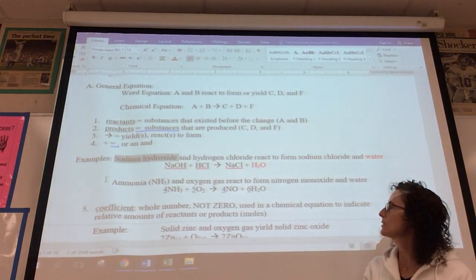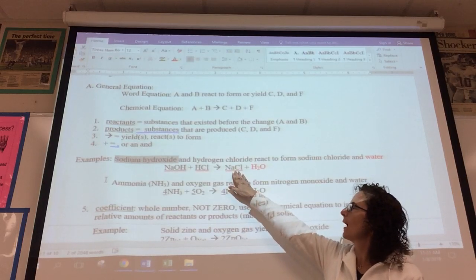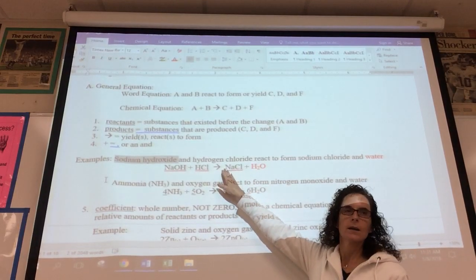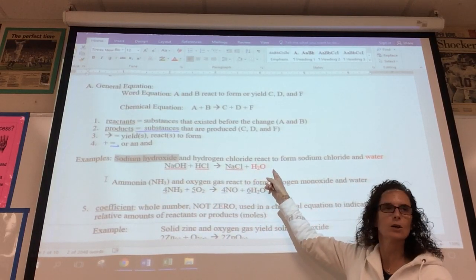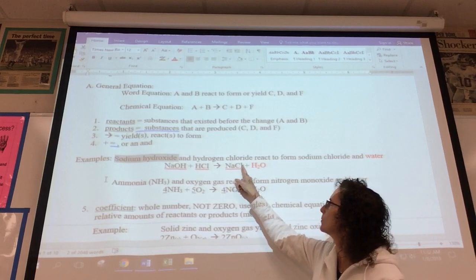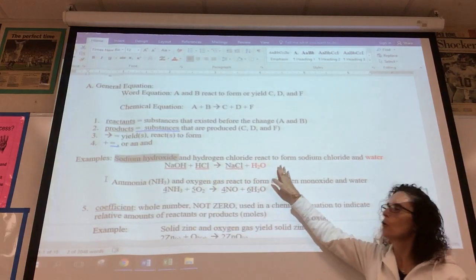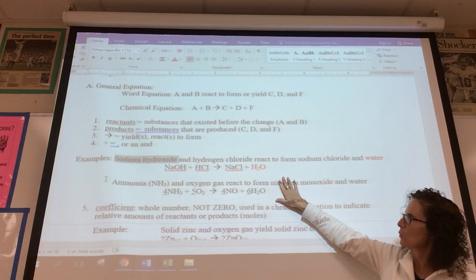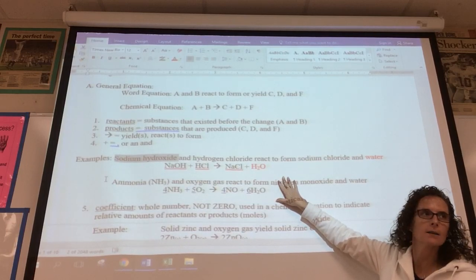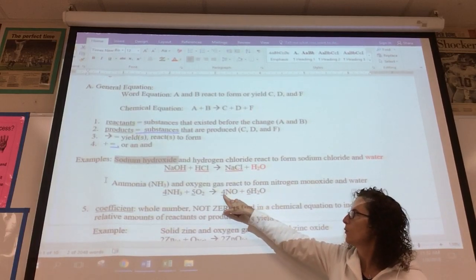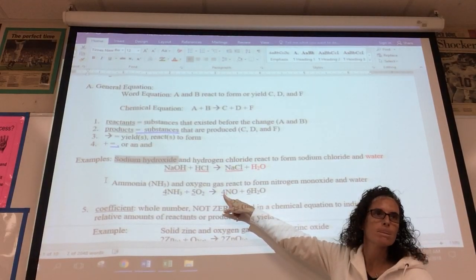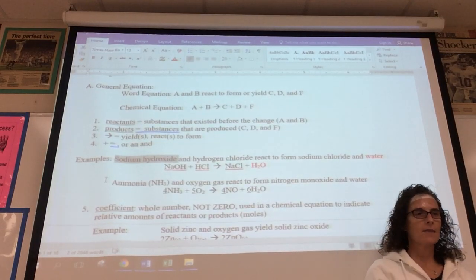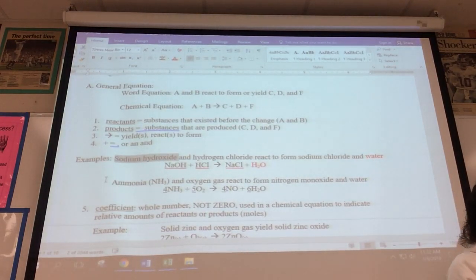So if I say, what's the coefficient of sodium chloride, you would tell me 1. If I said, what is the sum of the coefficients in this balanced equation, you would say 1 plus 1 plus 1 plus 1 is 4. So in this equation, what's the coefficient for nitrogen monoxide? 4. What's the sum of the coefficients? 19 is correct. And those are the types of questions you can see in a multiple choice format. All right?